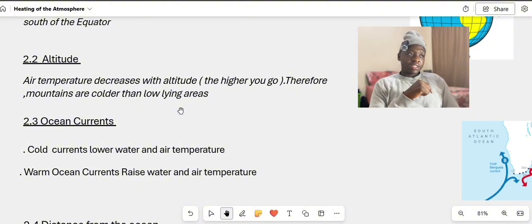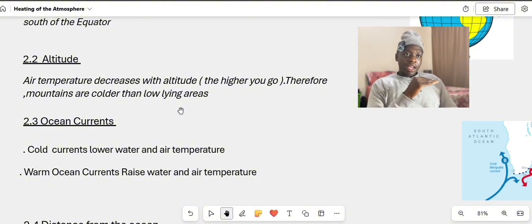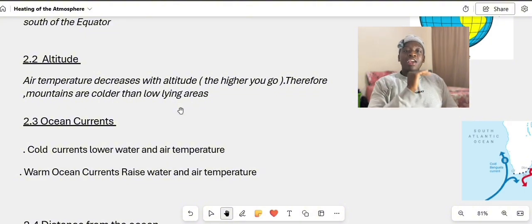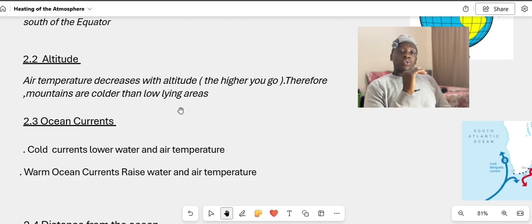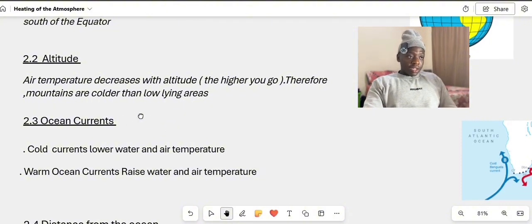have you ever heard someone say that when you climb up Mount Kilimanjaro, or any high-lying mountain, you'll find that it is colder at the top than at the bottom of the mountain? The bottom of the mountain is warmer than the top because the higher you go, the colder it gets, due to the fact that you are going into what we call the atmosphere. You are reaching the first layer of the atmosphere. I hope that is very well understood.